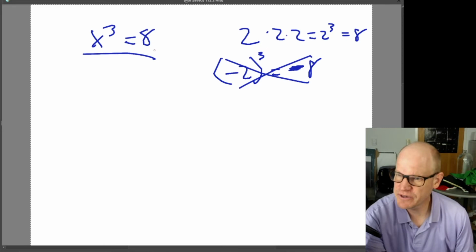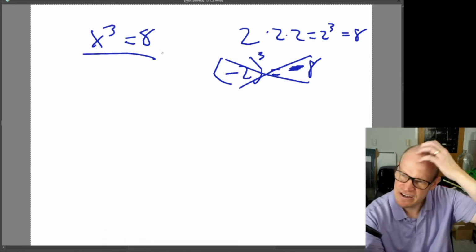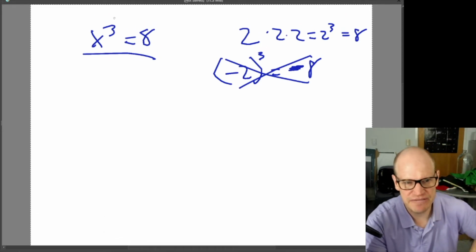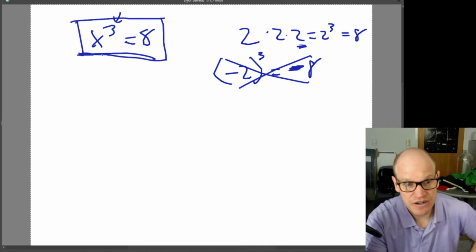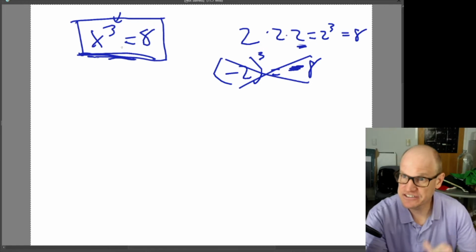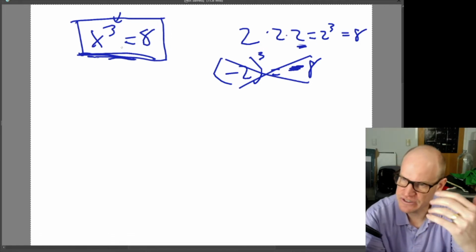So the fundamental theorem of algebra, wait a minute, I thought that it said there have to be 3 solutions to this equation, and I've only shown 1. The other solutions of this equation come from going beyond the real numbers. You have to go into the complex numbers.